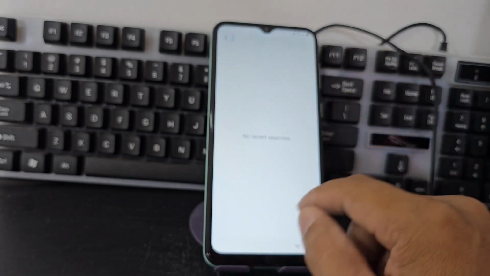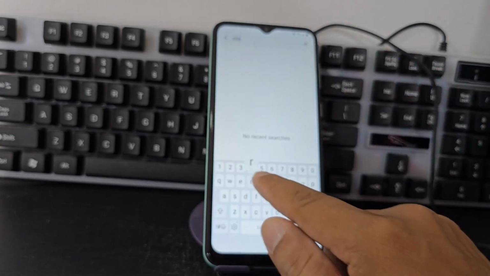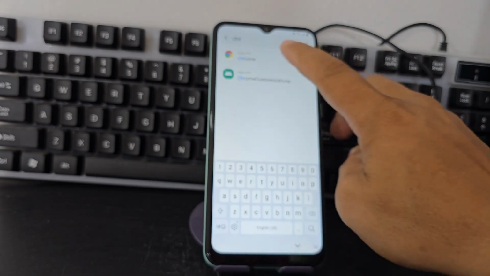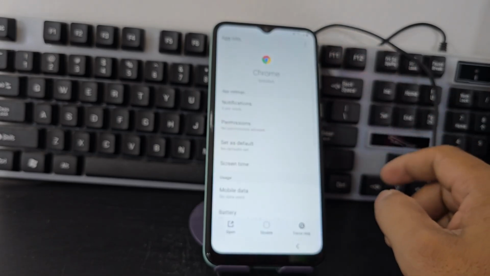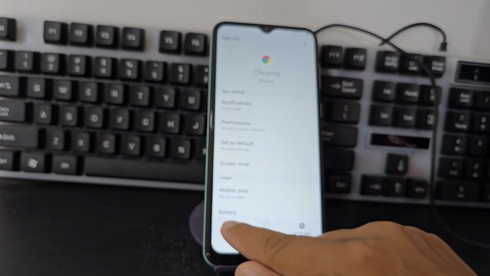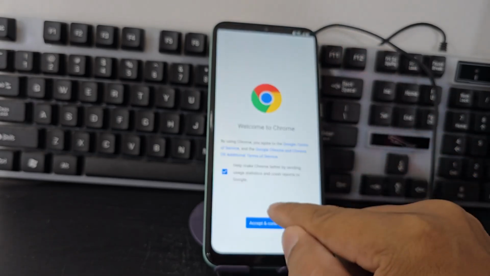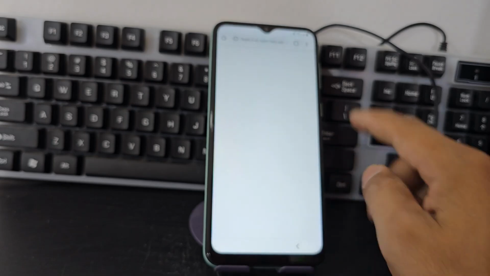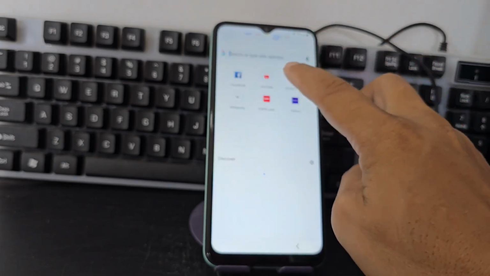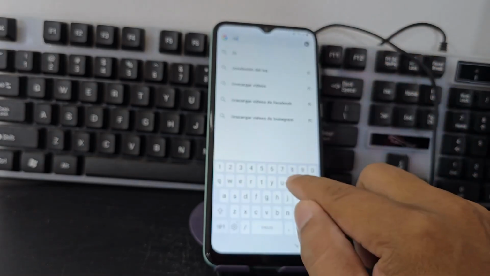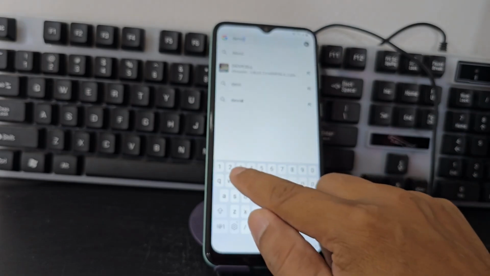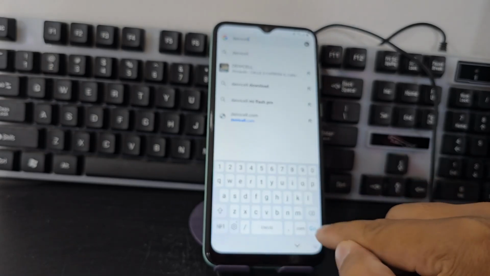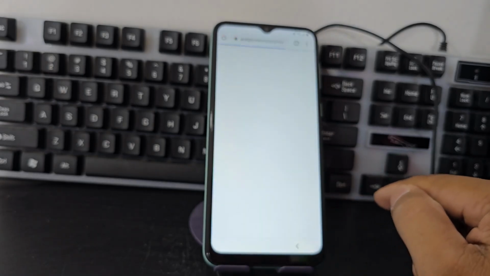Here we are going to write Chrome Pro. We delete, we click on the Google Chrome application. We click here where it says open, we click accept and continue. We click where it says no thanks, and then here we are going to write what is our official page called Divide Cell. We are going to click where it says Day Cell, and then it would take us to what is our official page.